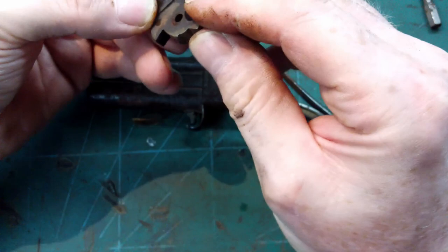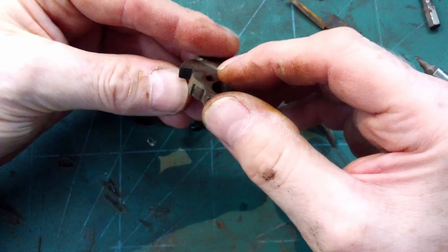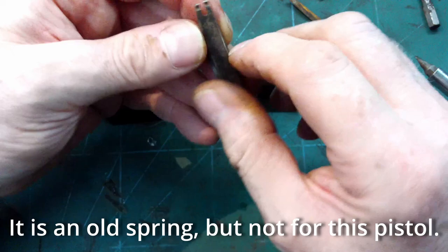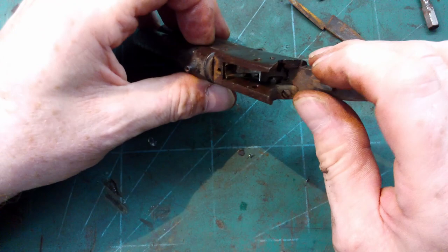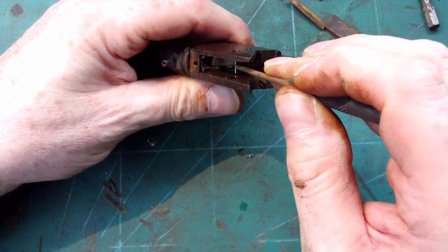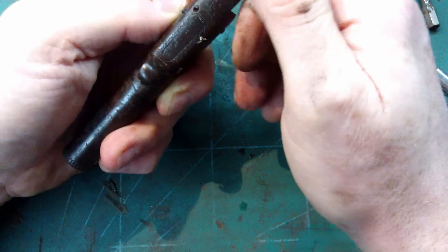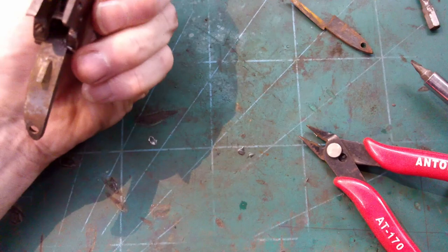Doesn't actually look like it's got a half cock. It's just got one. This spring doesn't look original. That's for a swivel style attachment. That's probably a replacement. What horrors are in here? This panel does come off, but of course the screw for it is destroyed. I could really do with getting that out. Huh. That may be more of what we're looking for.